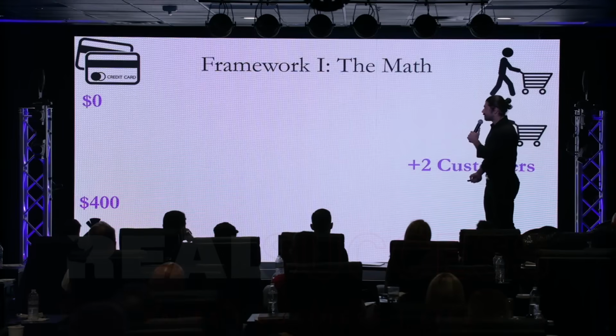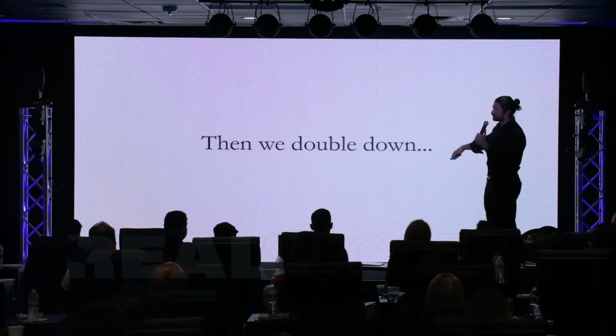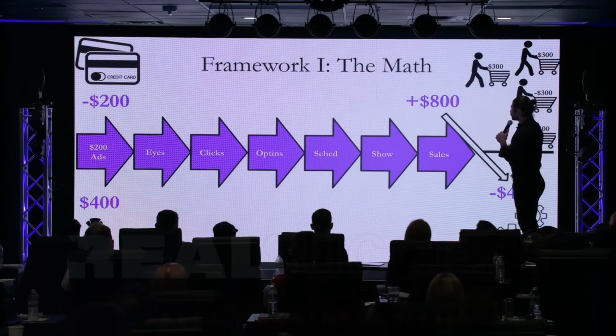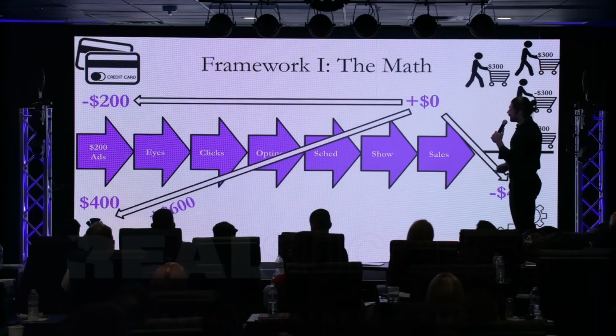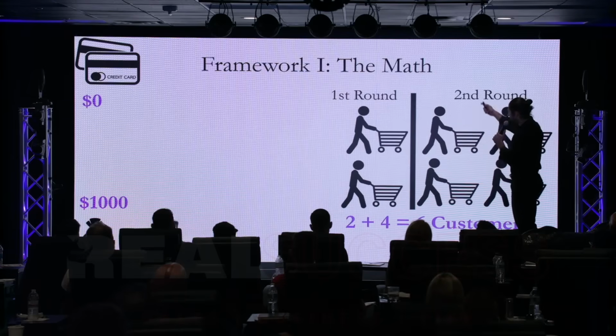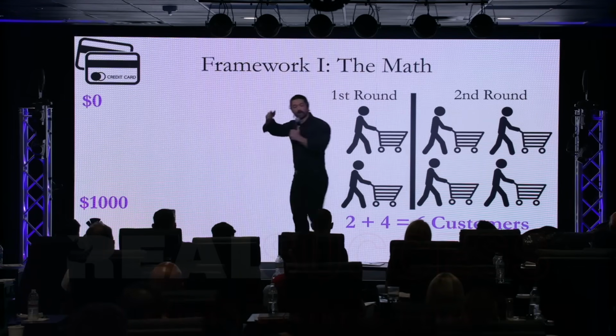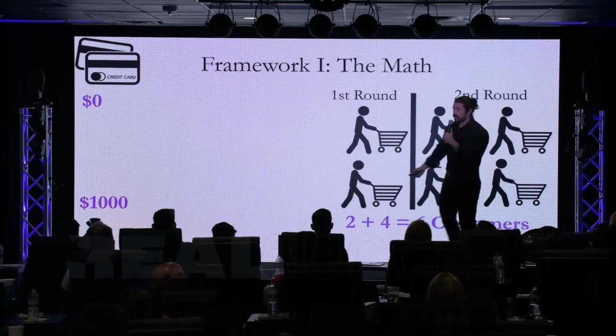All right. So you have to understand the math before we get into the rest. This is when I double down. So then you double it down again, you do the whole process, boom, 800, 400 goes to fulfillment. It's literally just going black in Vegas again. And then that was our first round. And our second round, we doubled the amount of customers. The third round, we quadrupled the amount of customers, and around we go.